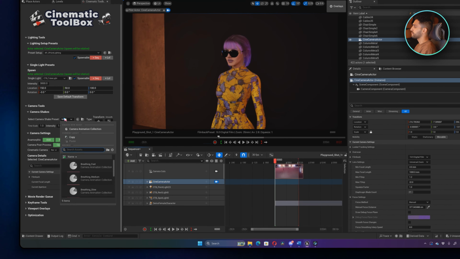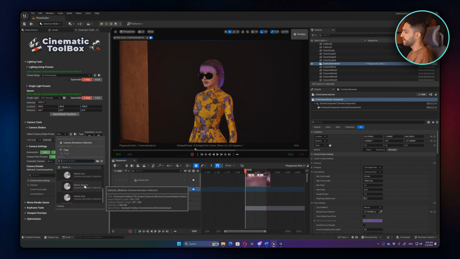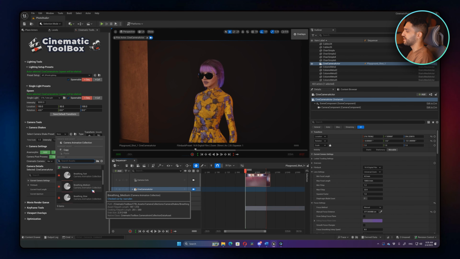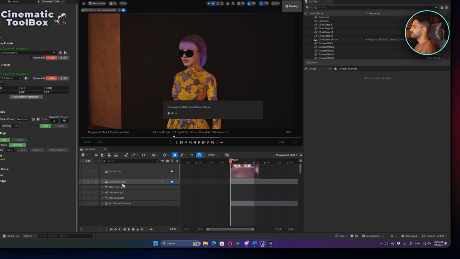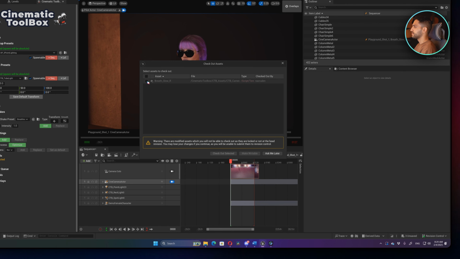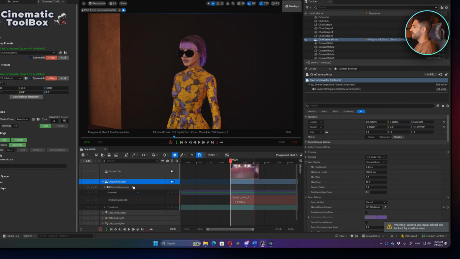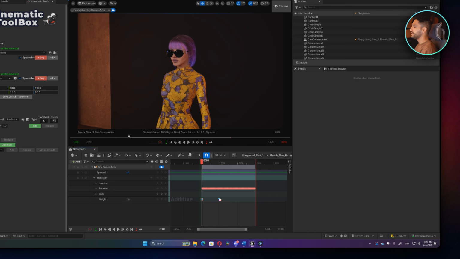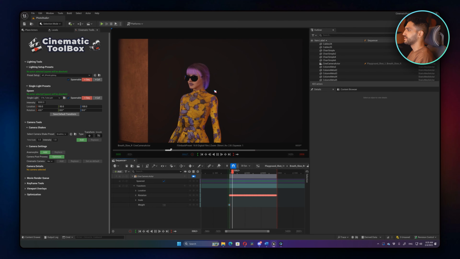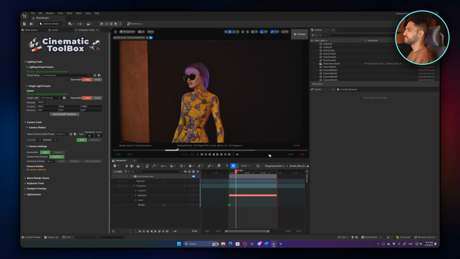So first you select a camera shake preset. I wanted to keep it simple, I didn't want it to have too many. I always thought to myself, what am I using all the time? So you have breathing, impact, and vehicle. So what is breathing? Let's, for example, put the breathing slow, and I will add it. So, as you can see, we added a template animation, which inside there are just a lot of keyframes on the rotation axis. And if I play, you will see a breathing animation beautifully played.